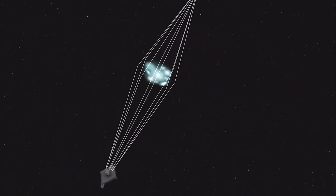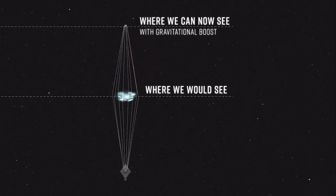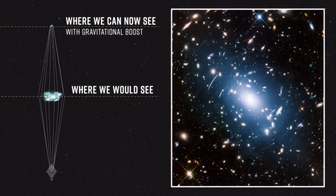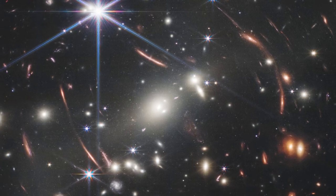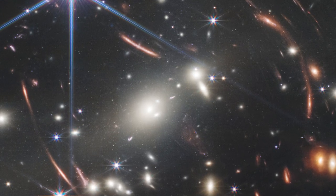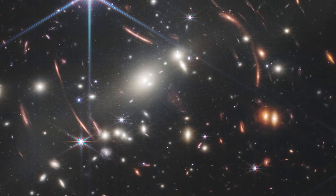It's a phenomenon known as gravitational lensing, and Albert Einstein anticipated it more than a century ago. Some of the galaxies shown in Webb's first deep survey into the universe are enlarged, while others are severely stretched or deformed. They've been multiplied by the gravity of the cluster, precisely like Einstein predicted, NASA astrophysicist Jane Rigby said at the unveiling of Webb's first scientific photographs.